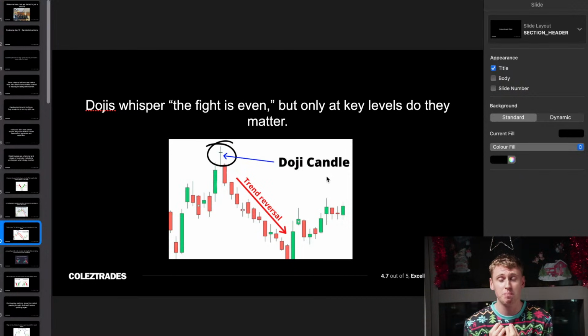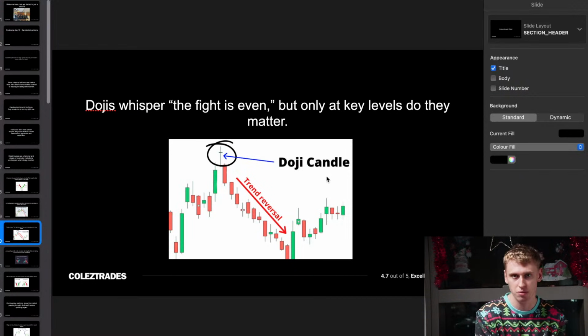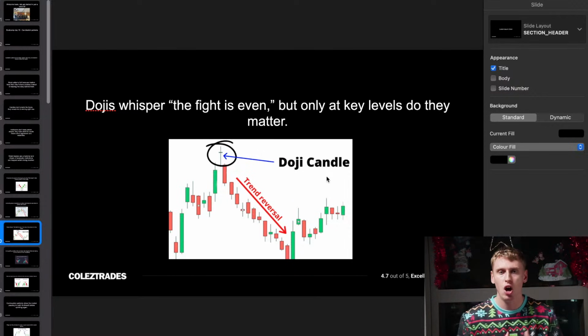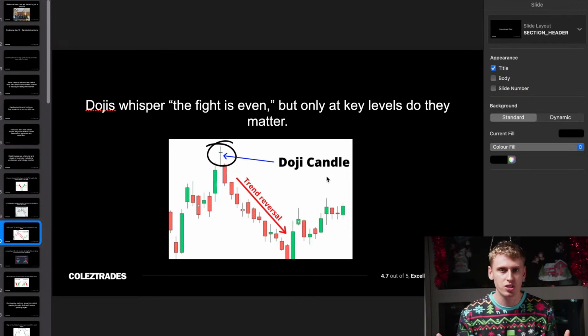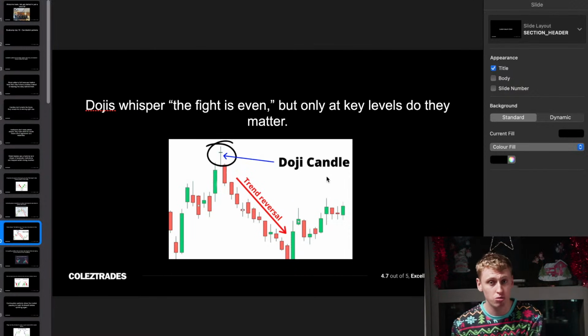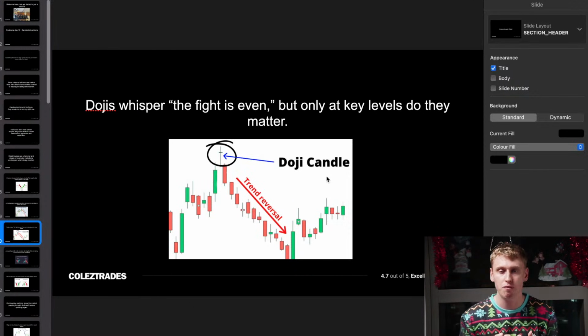I use candlestick patterns on my confirmation time frame. So I mark up on the 15-minute, 24-minute, 30-minute, levels that I'm looking for, just support and resistance. Then when we approach those levels on the lower time frames, my confirmation time frames, that's where I'll look for these patterns to play out.